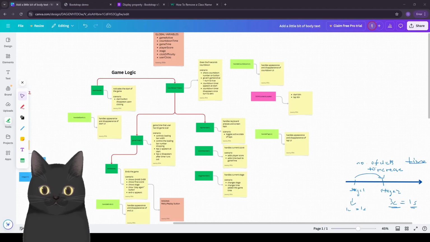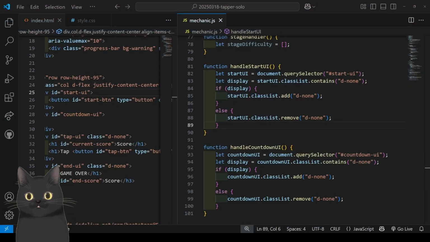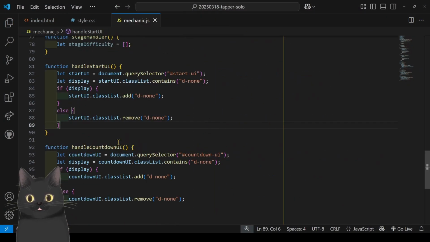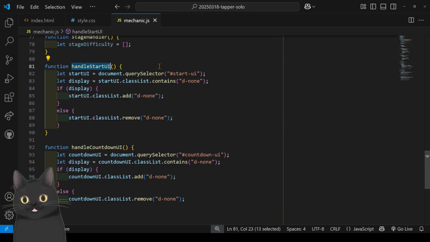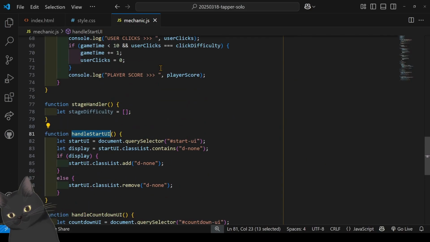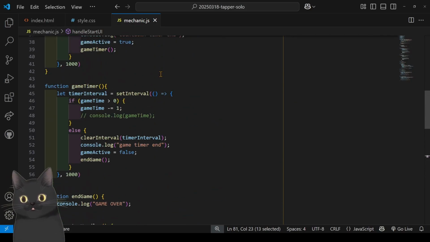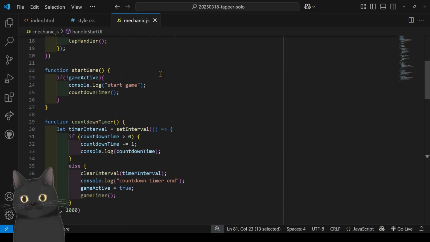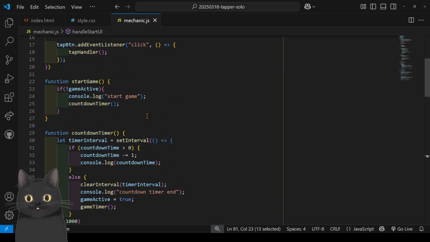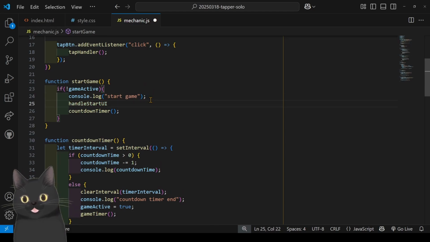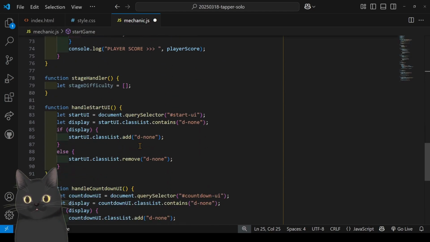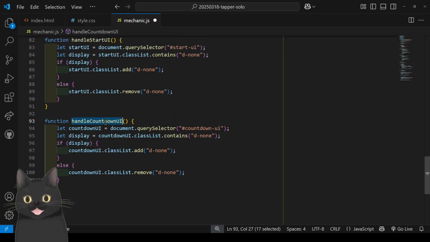Let's go to our code, and we are going to add it in handle start UI. So handle start UI will go into start game. Once we do start game, this will put it there, handle start UI, and then we'll do handle countdown UI.